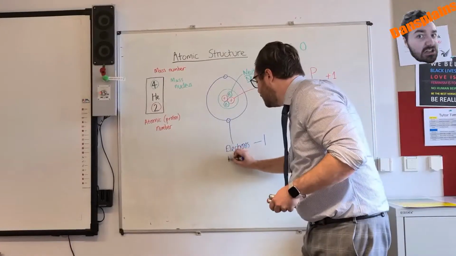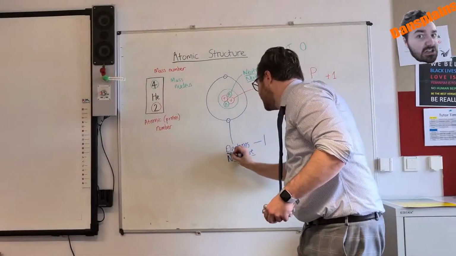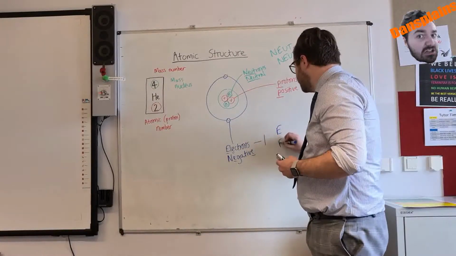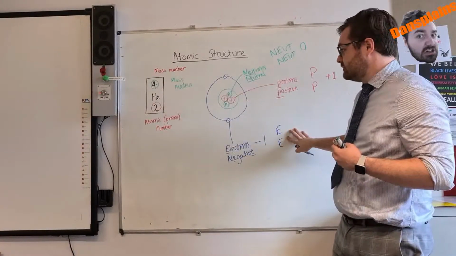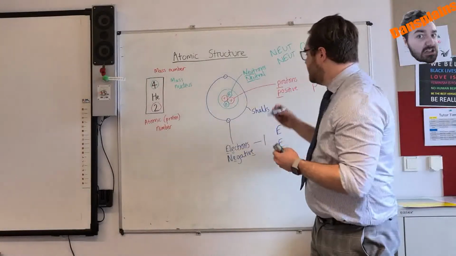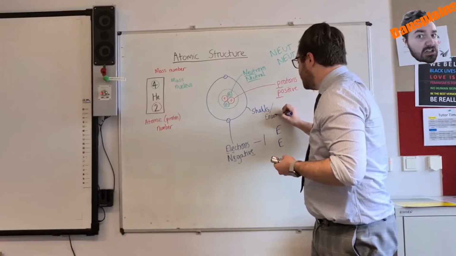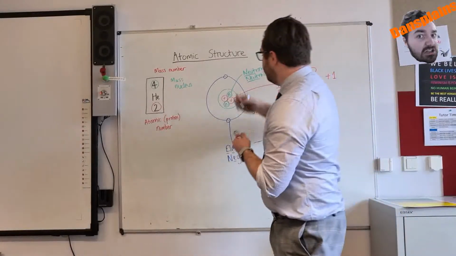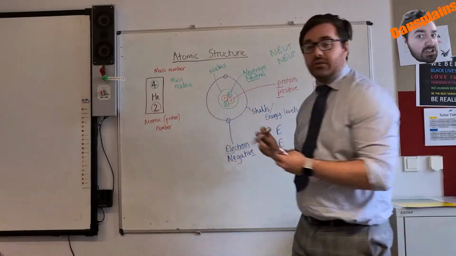Okay, one of the helpful ways to remember this is both negative and electrons have 2 E's in them. So we have our 3 rules. Neut, neut, PP, EE. I will put the extra 2 bits in so that we can zoom in at the end. We have the shells or energy levels. They do use them interchangeably. And we have our nucleus, which is made up of our protons and neutrons.